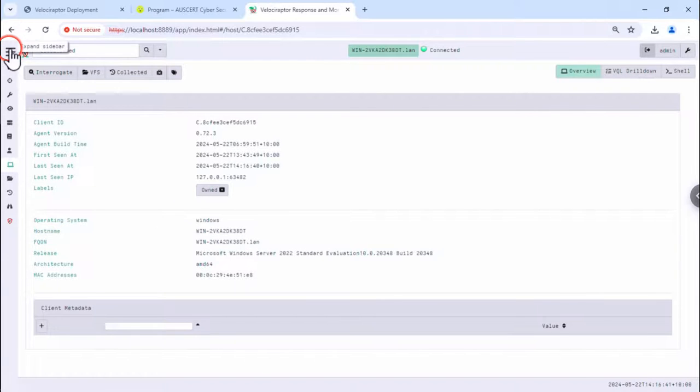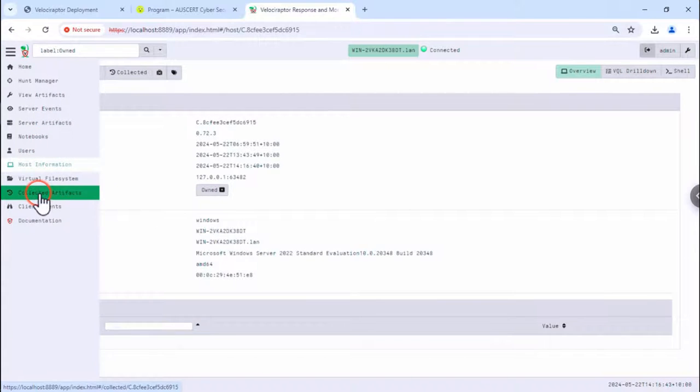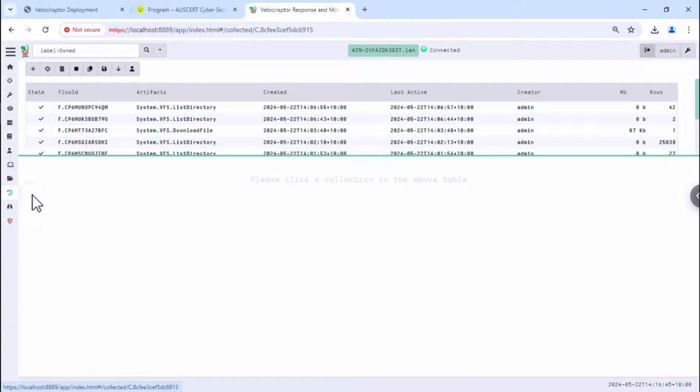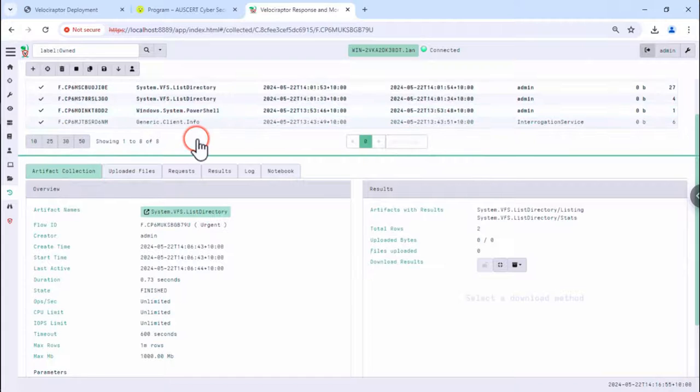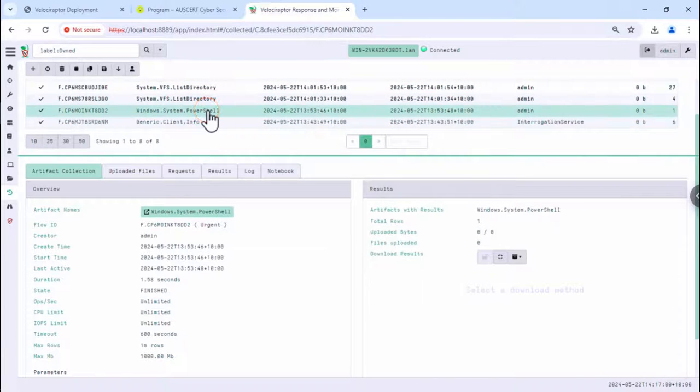If we look here at the collected artifacts tab, we can see all the artifacts that were collected on that endpoint. And you can see that every time I clicked in the UI, certain functionality is implemented by just collecting different artifacts from the endpoint. It's done automatically, under the hood. But in the end, they're just artifacts like every other thing.